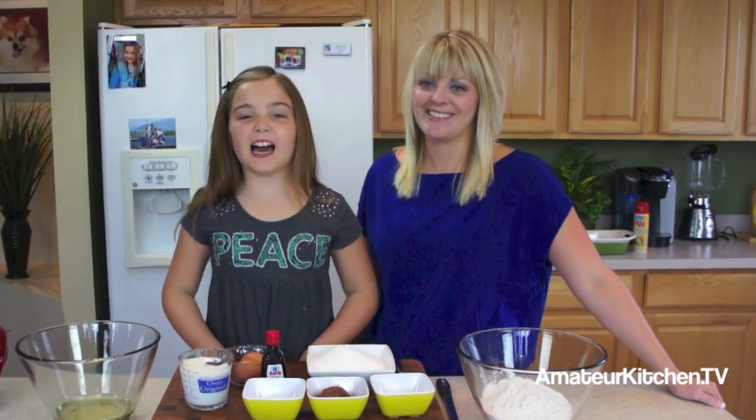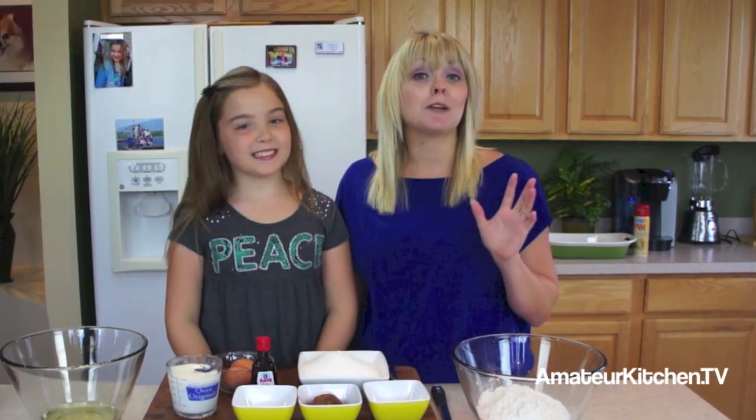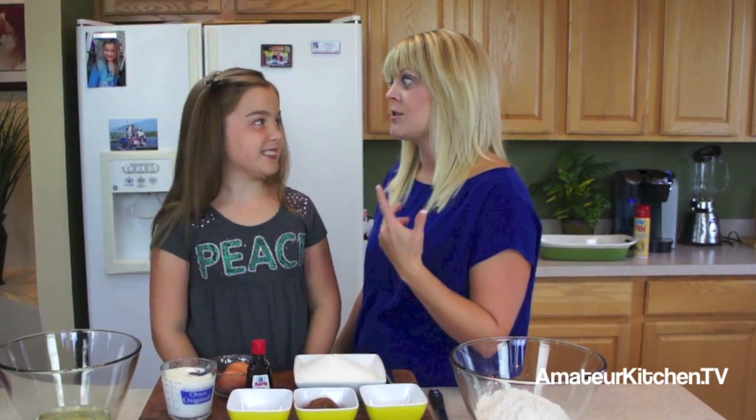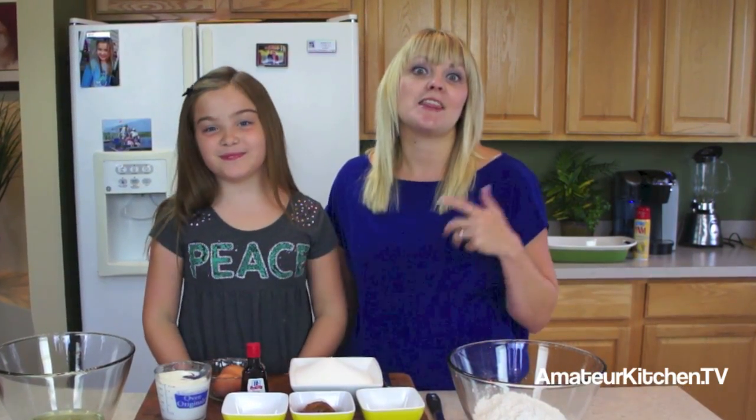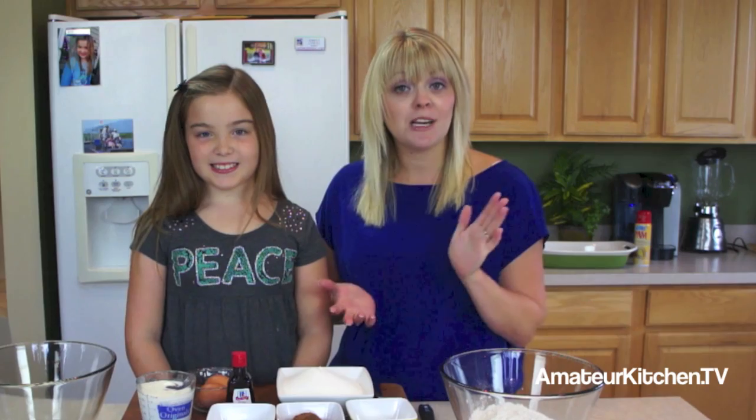Kitchen. We are making holiday cake pops. And these cake pops are going to have Aunt Sue's buttermilk cake batter in it, so it's so delicious and moist. And then we're going to make them nice and festive with different colors of candy melts. Now, don't let cake pops be intimidating to make. They're really simple. We're going to show you how easy it is.